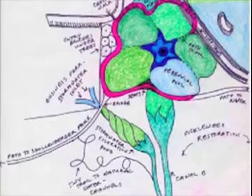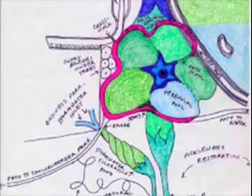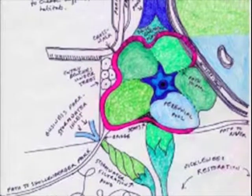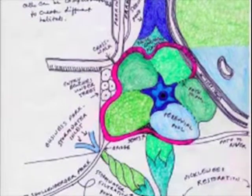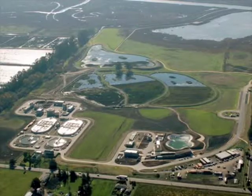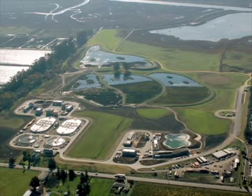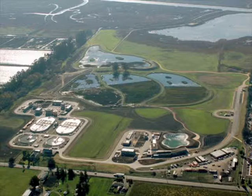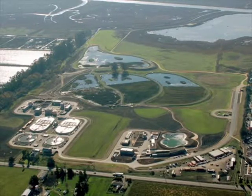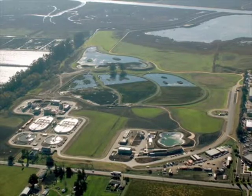So this is a deeply functional project, but it also has the whimsical visage of the little salt marsh harvest mouse, which is a local endangered species. We've recreated pickleweed habitat for the mouse, and it's also a public park with more than 3 miles of trails and totally accessible to the public. We now have 8 endangered and threatened species that have moved into the park.